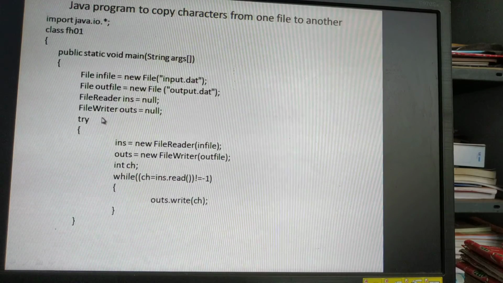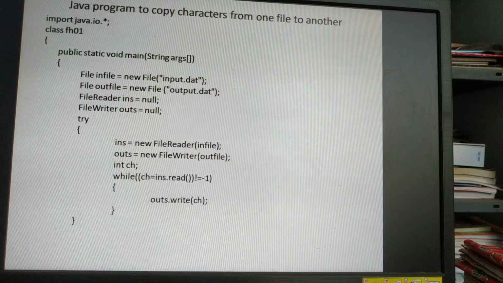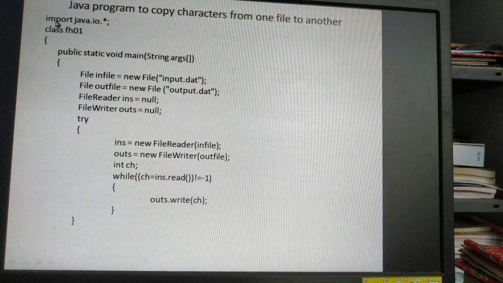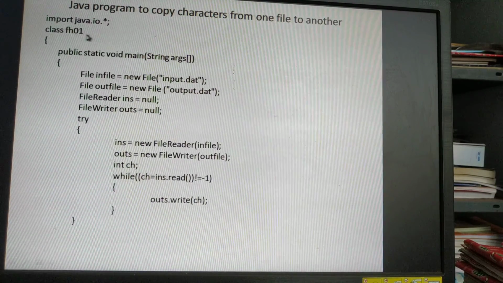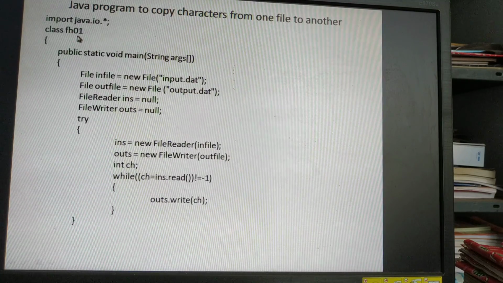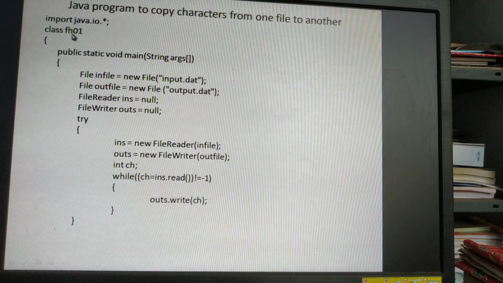Then we are going to see a small program which is used to copy the characters from one file to another. First we should have the import statement, import java.io.*, class fh01. This is going to be the name of the file. Public static void main.